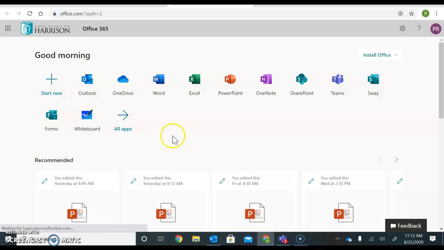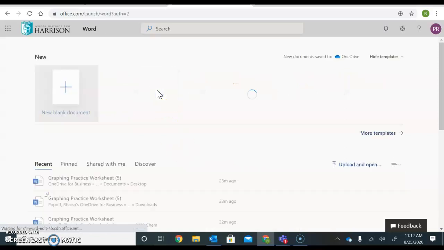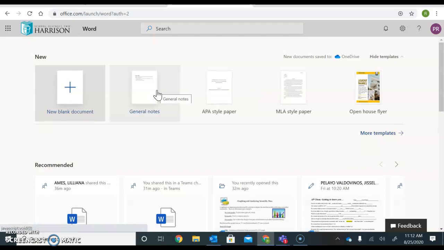It's still loading. And I'm gonna click on Word. And that is how you'll be able to use your Word documents.